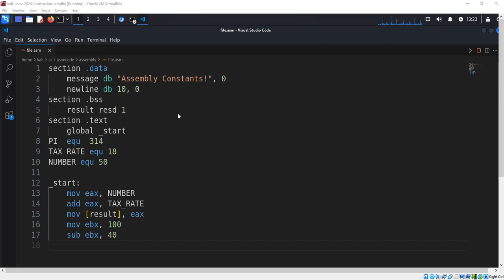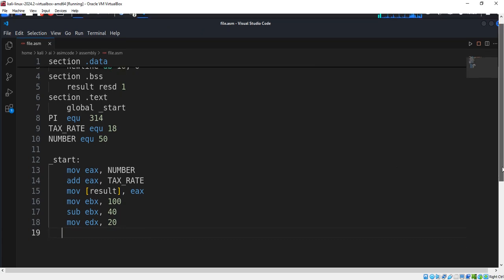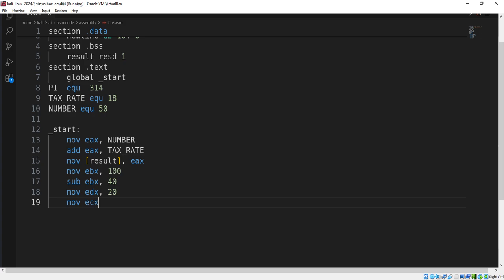Length of assembly constants. Address of message in memory. File descriptor, stdout equals 1.